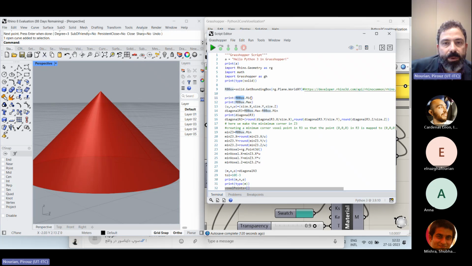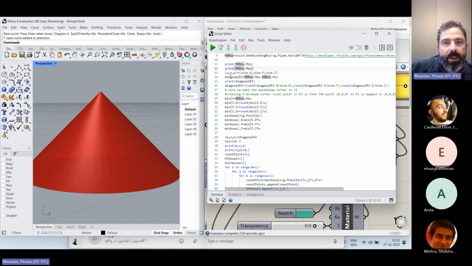And then this bounding box is broken into these 2 points, and I'm printing them. And then I make a tuple of 3 numbers, U, V, and W, by getting the components of this size vector, X, Y, Z. Right? I'm just converting one data type to another.